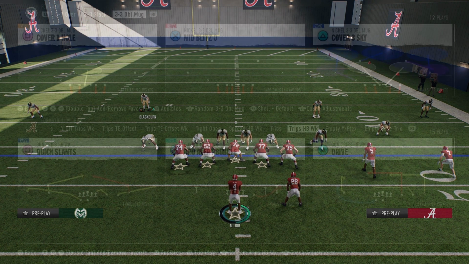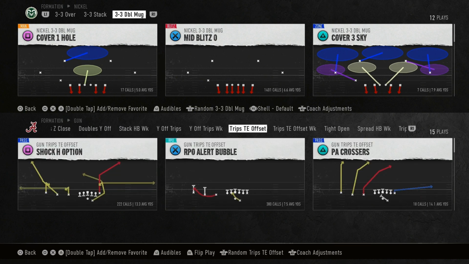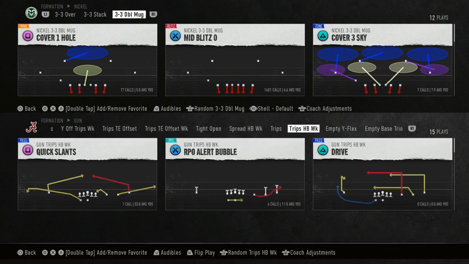Hope that helped. All right, last but not least, I want to help you out in the red zone, because a lot of people just come out of goal line, and good players are going to have defense for QB sneaks and stuff like that. So you got to come out in some form of different defense. Some people might do this RPO bubble. That's not a bad play, but against a good player, they're going to expect that, and they're going to know how to stop that.